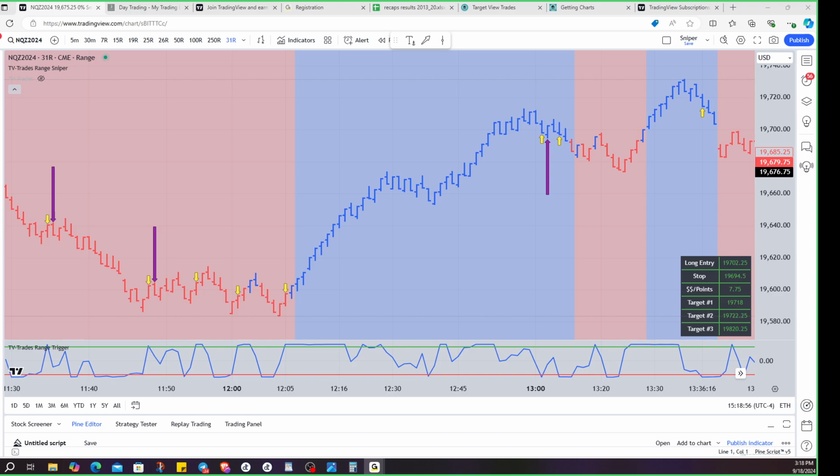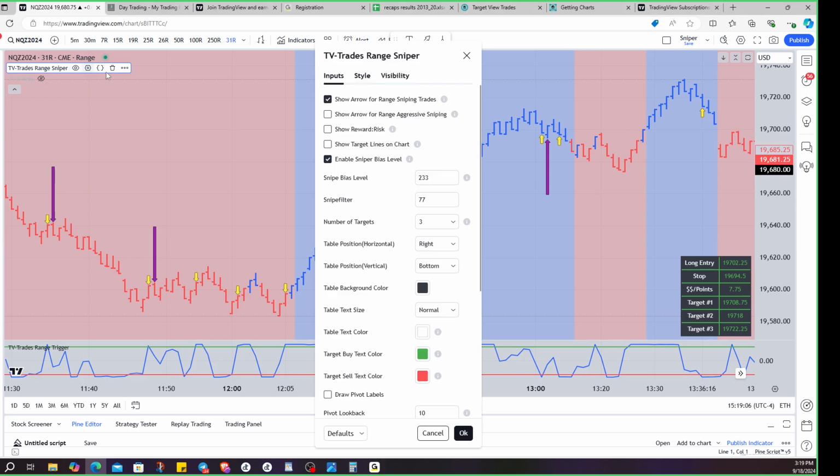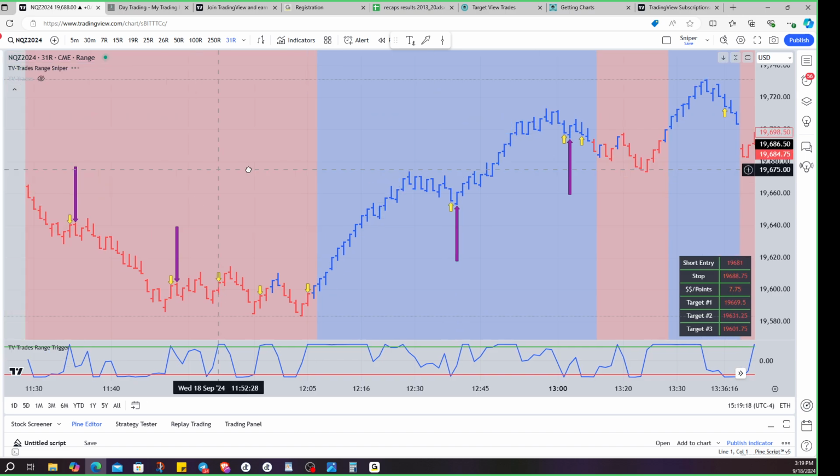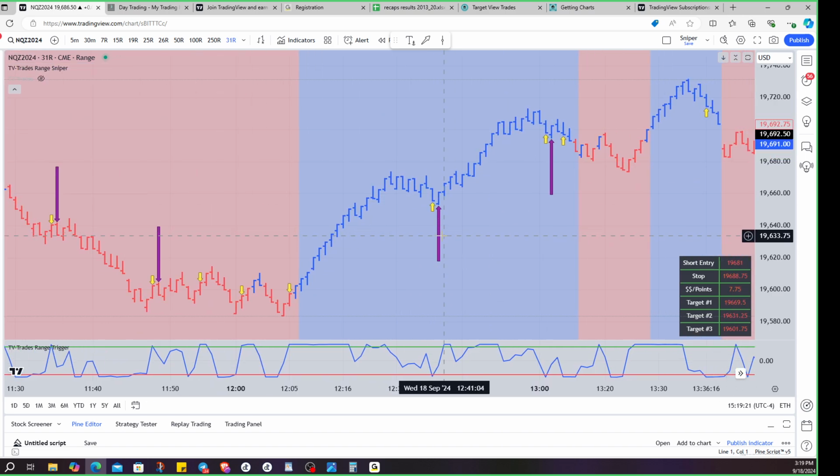Yeah, John, you would probably want to have the bias on the NQ because the directions change quickly. Okay, the bias is there. Let me just explain to you what the bias does. If you go in here and you turn on the bias, it's set to 233, but let's set it to something else. Let's set it to 55. All right, just another fib number. We'll set it to 55. Now it did change a little bit. It gave you this trade right here.